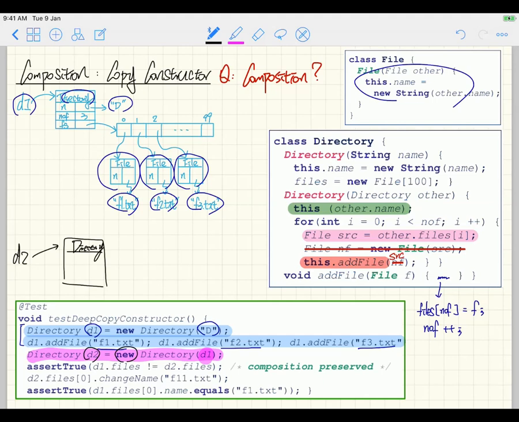And then we know that for every directory, it has a name, number of files, and also an array of files. To begin with, it actually got maybe just 0, 1, 2, all the way to 99. Okay? That's how we started. Now, what we want to see is over here. So this is basically what the green line would do.